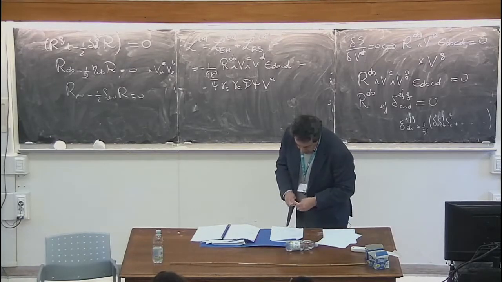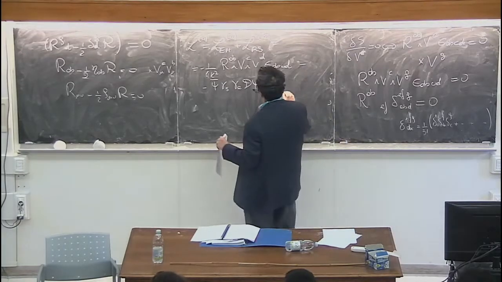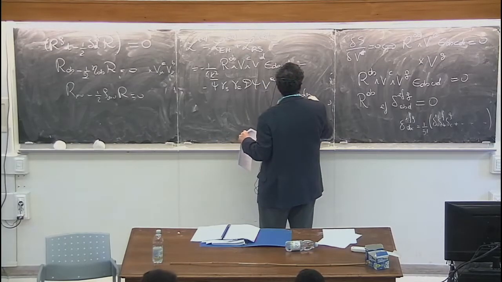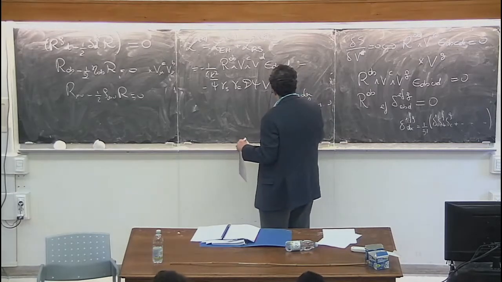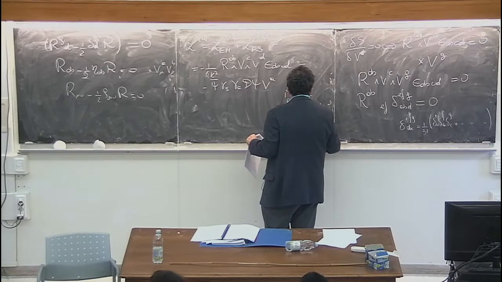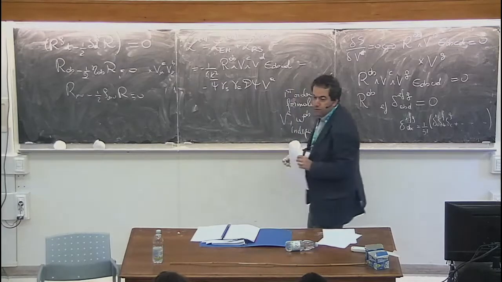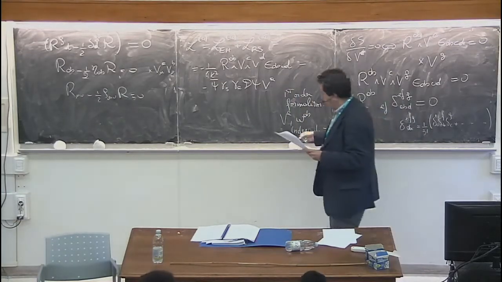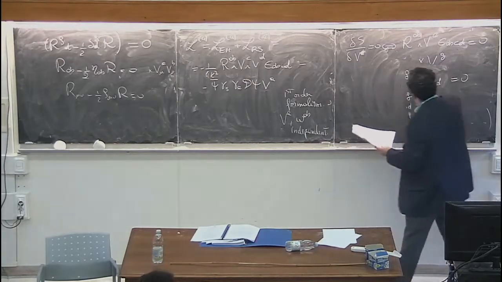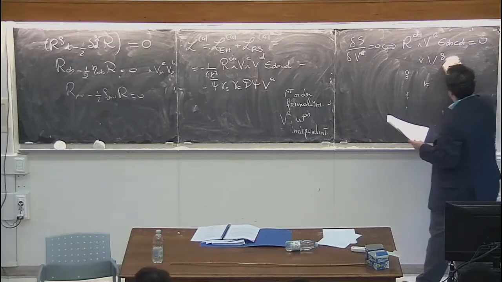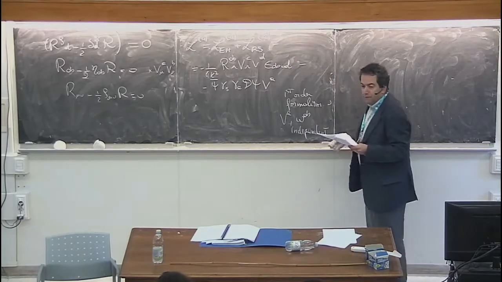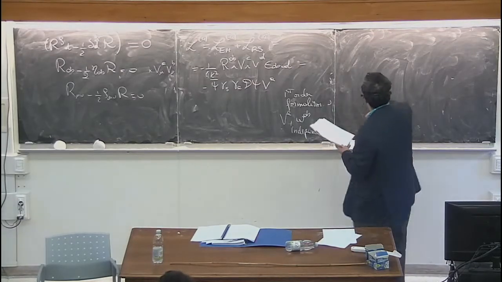So we are in the first order formalism. So V^A and omega^AB are independent. First order formalism. What do we do? Well, we just proceed as we did before. We compute the field equations with respect to the three fields. Now we have three fields: V^A, omega^AB, and psi. Let's compute first the field equation with respect to omega AB.